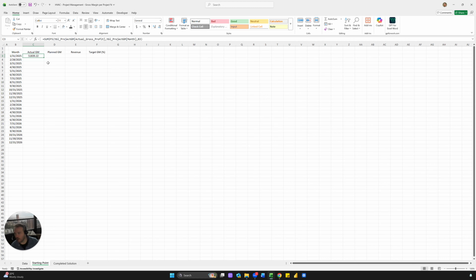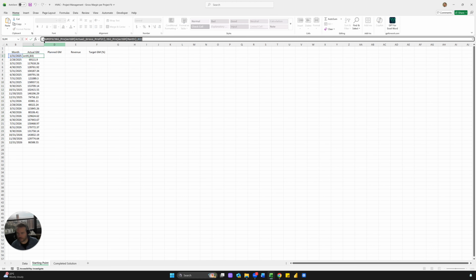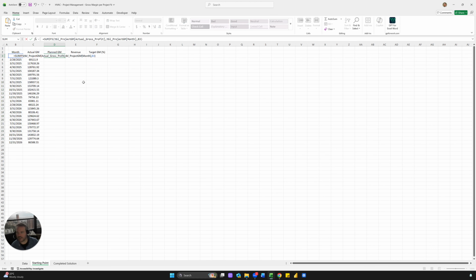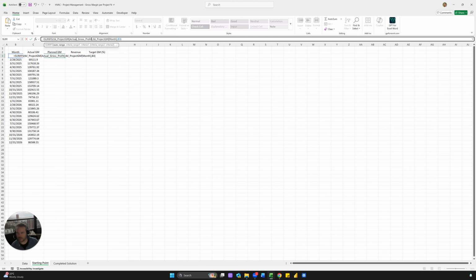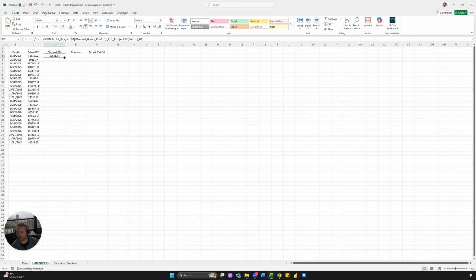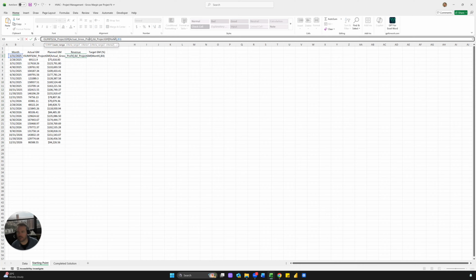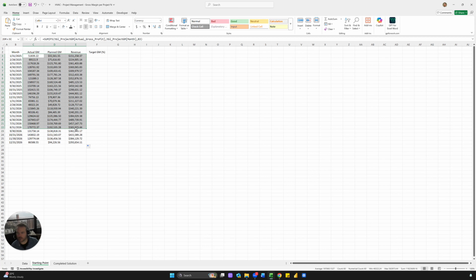And so we get this number, which is good, but we want a percentage here, but this is just a good start. And then what I'll show you is with this formula, the benefit of the table is that we can just copy that formula, and then we can just change some of these, and now we want planned gross profit. And so we have that here. And then again, the same thing, we can paste that, and instead of actual gross profit, just type in revenue. And then we have that.